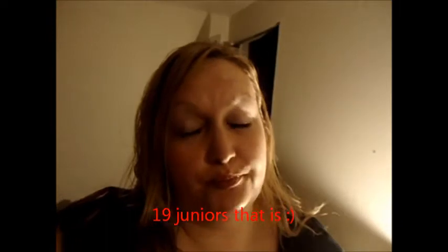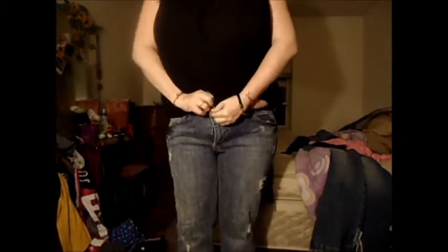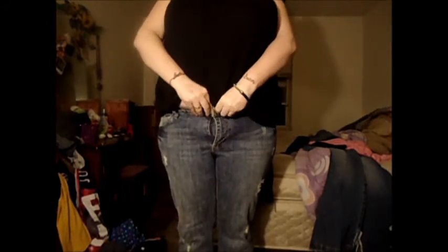Well, I have a pair on now. They're size 19 juniors, so they do not fit me. They used to fit me last year about this time, and they do not fit me. So I'm hoping to fit in these again one day. I'll show you them. See? They don't even button. Well, they can, but it's too tight. And they're adorable, see? So adorable, and they don't fit me.